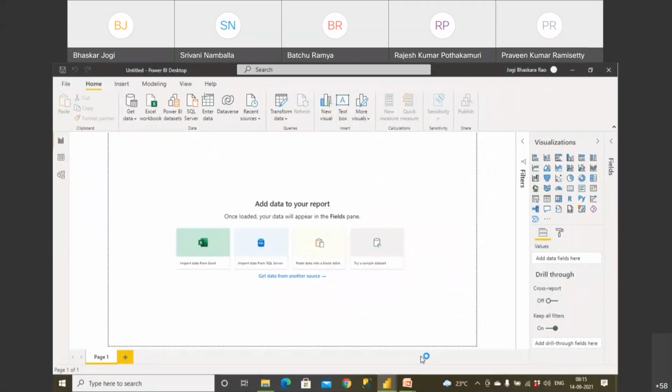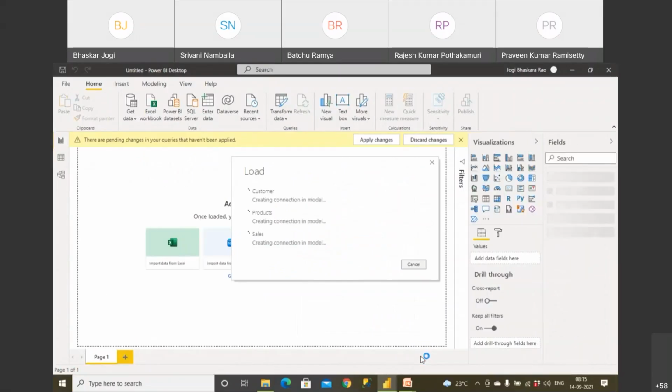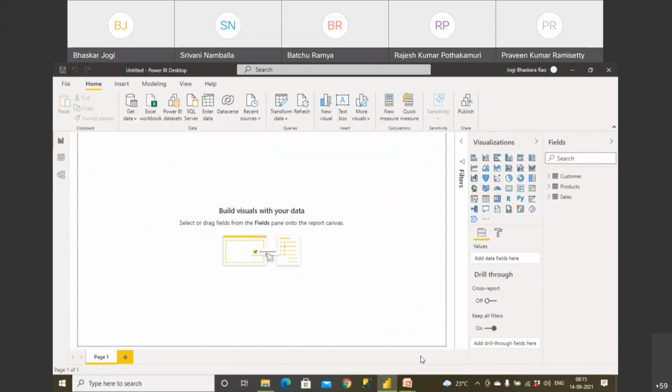Directly data will get loaded to Power Pivot model. So it's going to be loaded to the RAM, right? So Power Pivot model means RAM. It is not in the hard disk, which is 10 times faster. Columnar database is going to be created in the RAM, and it is compressed to 1/10 of the source data.